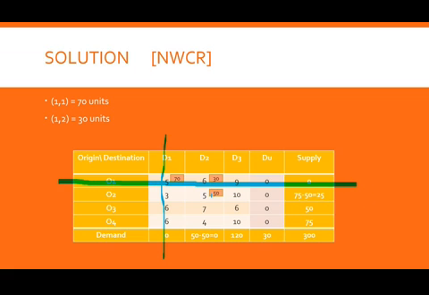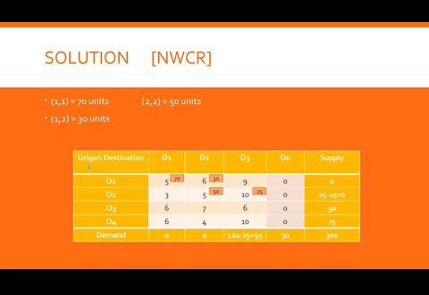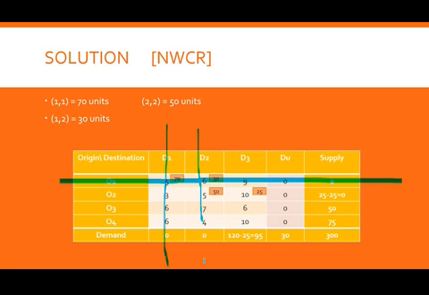Okay. Now the remaining matrix is 5, 10, 0, 7, 6, 0, 4, 10, 0. So the top left corner is 5. I need to make an allocation here. Supply is 75, demand is 50. So I can satisfy 50. Demand becomes 50 minus 50 equals 0. Supply becomes 75 minus 50 is equal to 25. So my allocation is at 2, 2 with 50 units. This row is gone, this column and this column is gone.